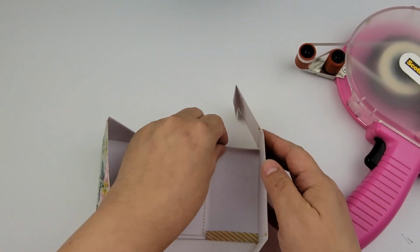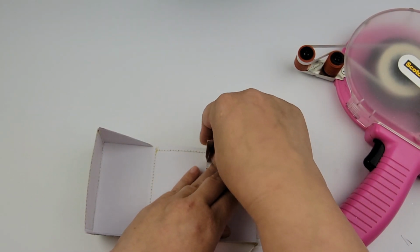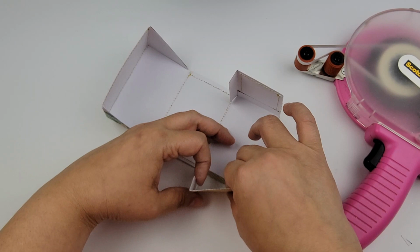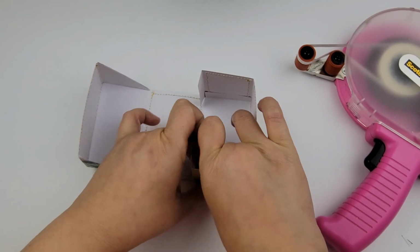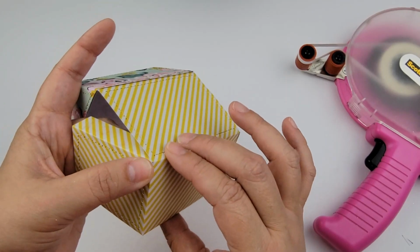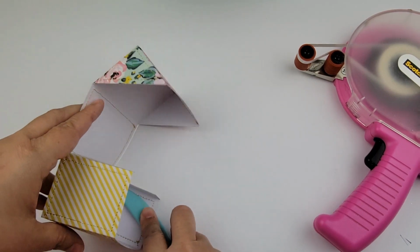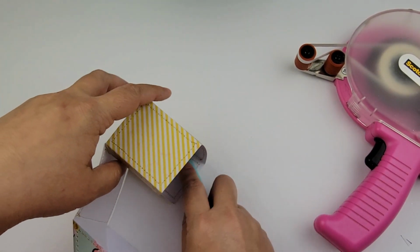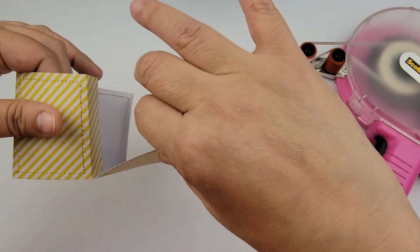So I'm going to fold this up just like so. Bring this in. Do the same to this side. Bring this in. I like to do it up against the desk so that it's flush, nice and clean look here at the bottom. And then I'll run my score tool on this, make sure it grabs well. And we're ready to bring this piece up.